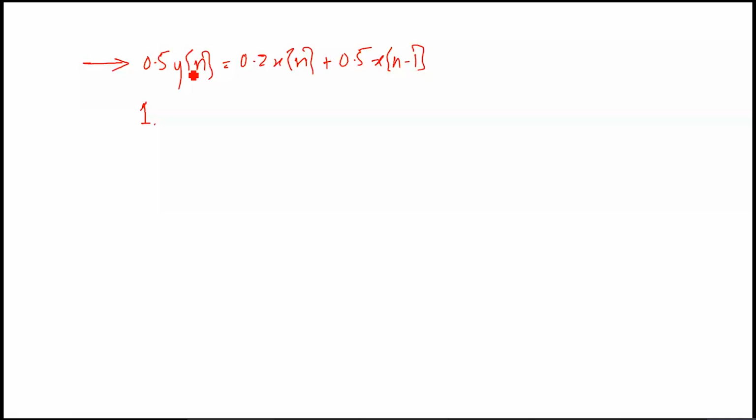So if you are given this equation, as I mentioned, for mathematicians this is a difference equation, but for engineers it's a system, a discrete time system, having an input and an output. So for us it is a system whose difference equation tells you this. Now just looking at this equation, we may say a few things about the properties of this system, what type of system this is.